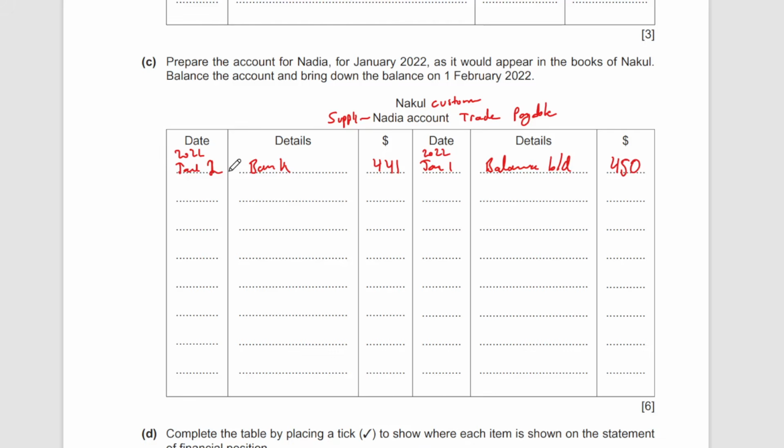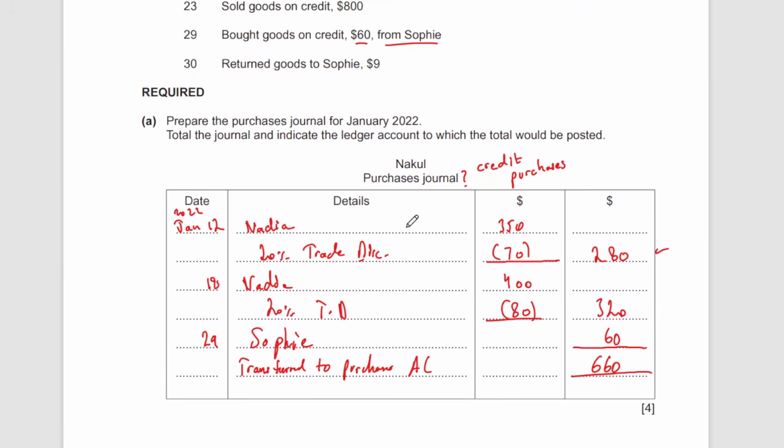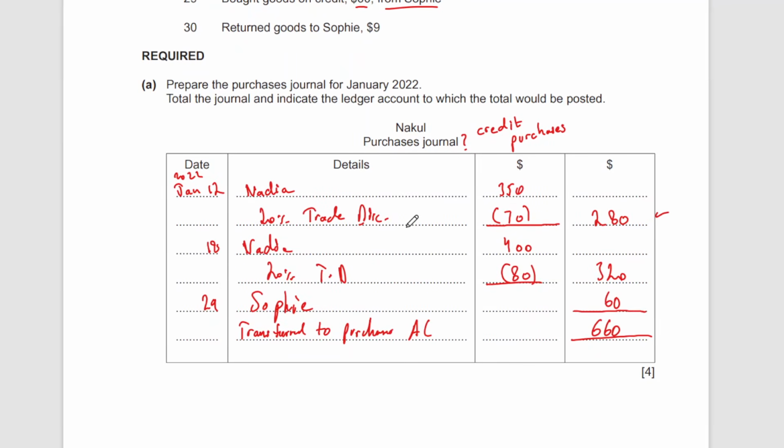And don't forget, now it gives an impression that 9 is still unpaid. But the reality is that 9 was forgiven. Nadia gave us a discount. She said, no need to pay the 9. So it's considered as a discount received, from Nakul's perspective, okay? Fine. Discount received, remember, is also an income. So in the discount received account, it's going to be credit. When incomes are earned, they're credited. So discount received, credit. Nadia, debit.